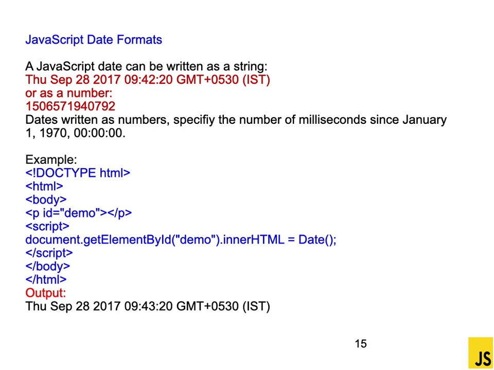Then Fri Jan 08 2021 10:55, the seconds, then GMT plus 0530 in brackets IST. That will be the value for today's date at this particular time. Okay, suppose you are executing the date function now, you will be getting the current time.